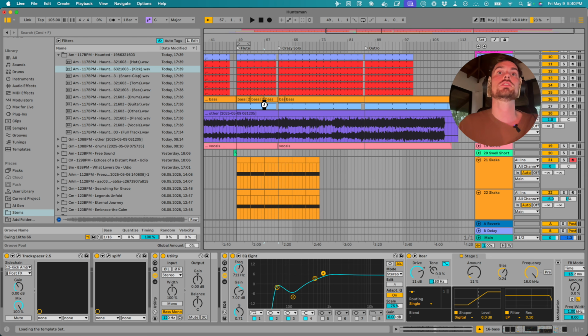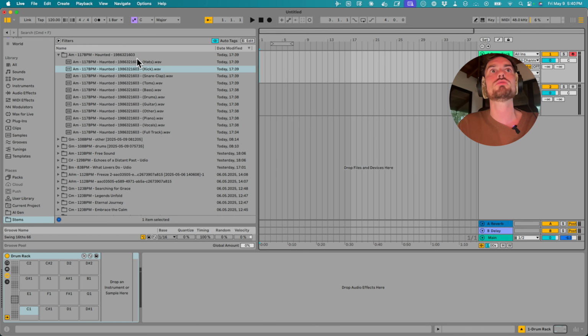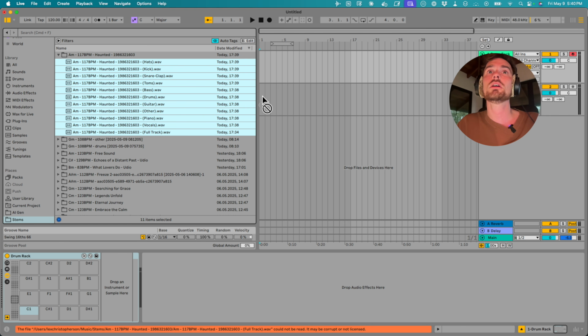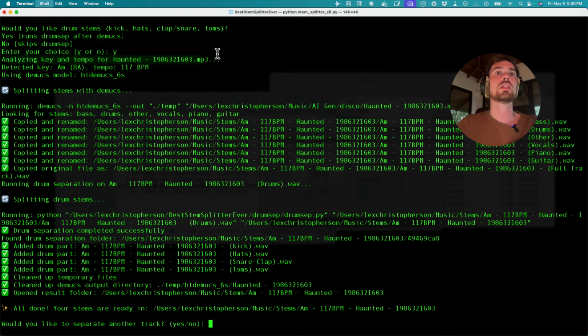Let's just open up a new project file. I never have to move files. I don't need to rename them. They're just automatically placed in the relevant place on my computer. So I just want to say again to all of you software engineers out there, thank you so much.